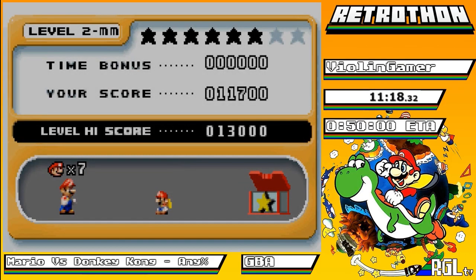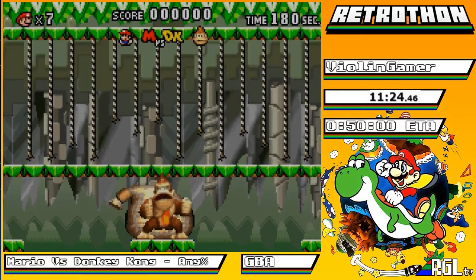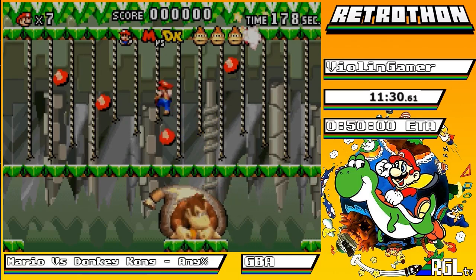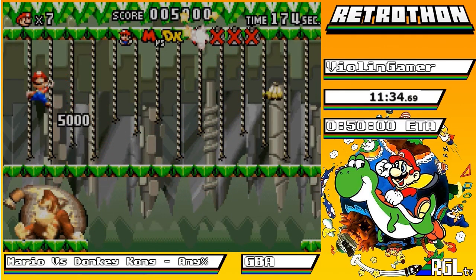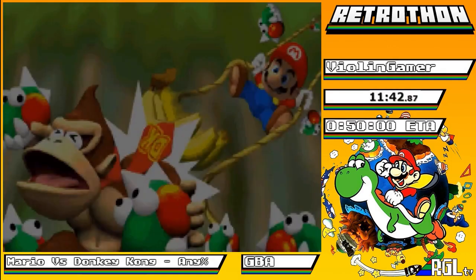Alright, so this second DK fight is probably the hardest casually, but in the speedrun, he becomes a joke, and you can beat him in like 10 seconds. Or 5 seconds, actually. So yeah, that's the fight. That's literally the fight.